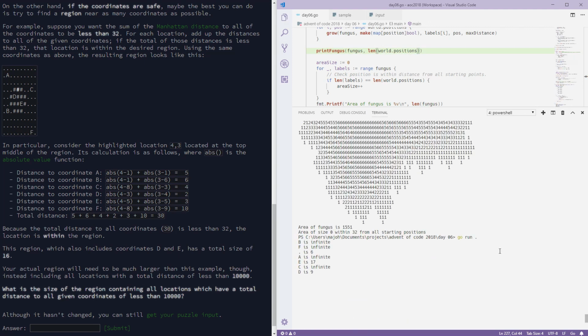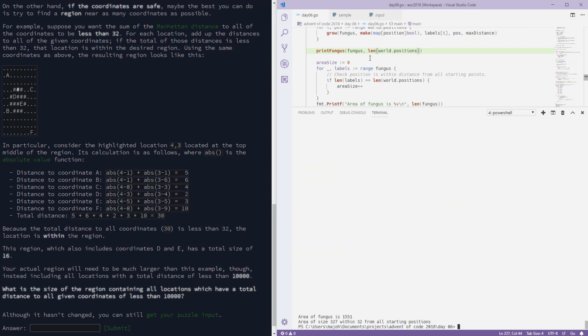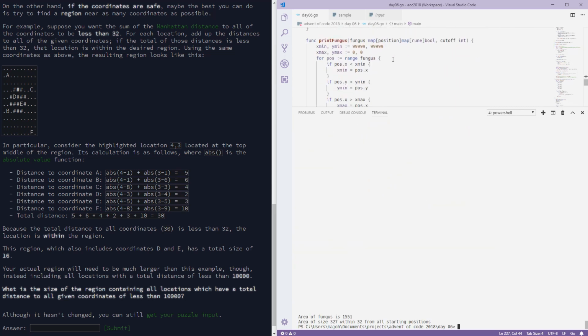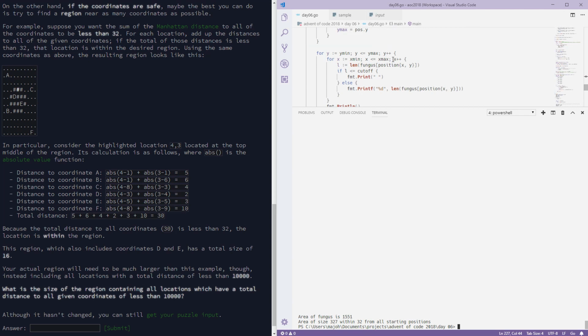What happened? Less than or equal. Let's keep that at 0.